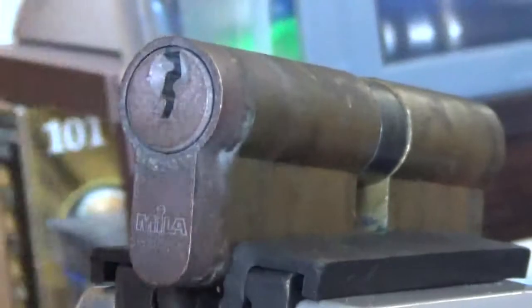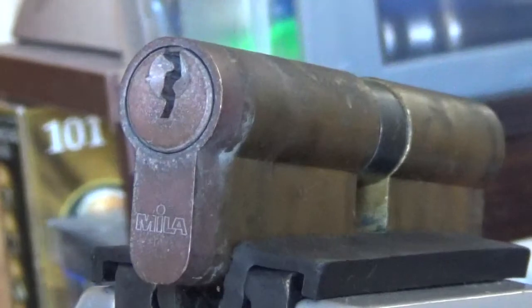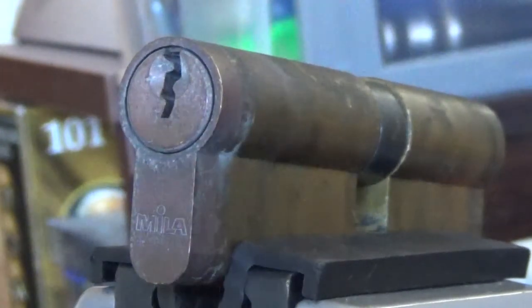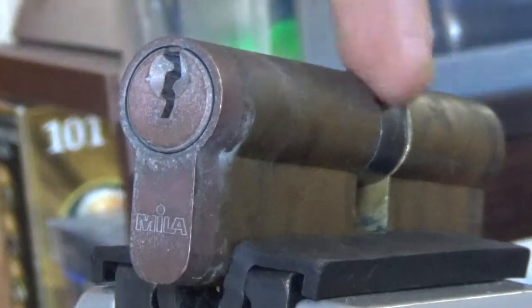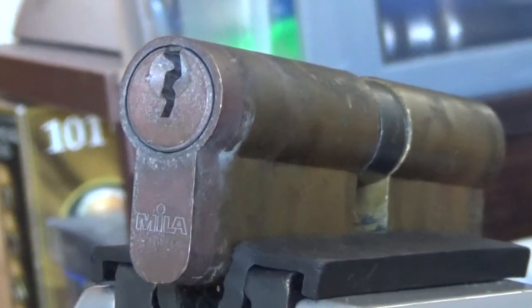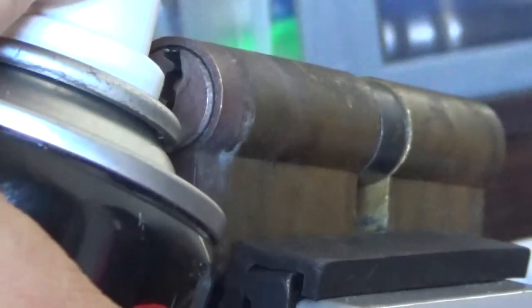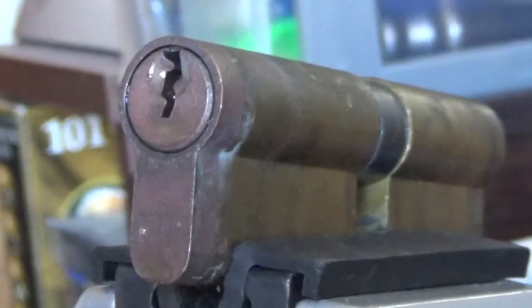But I'm just going to pick it like this, as if it was in a door or whatever. And yeah, if I did send it on, I'd probably send the other side off to somebody for some picking. Right now I'm just looking for something there, but it doesn't matter. Not used to. So, gave that a spray there.